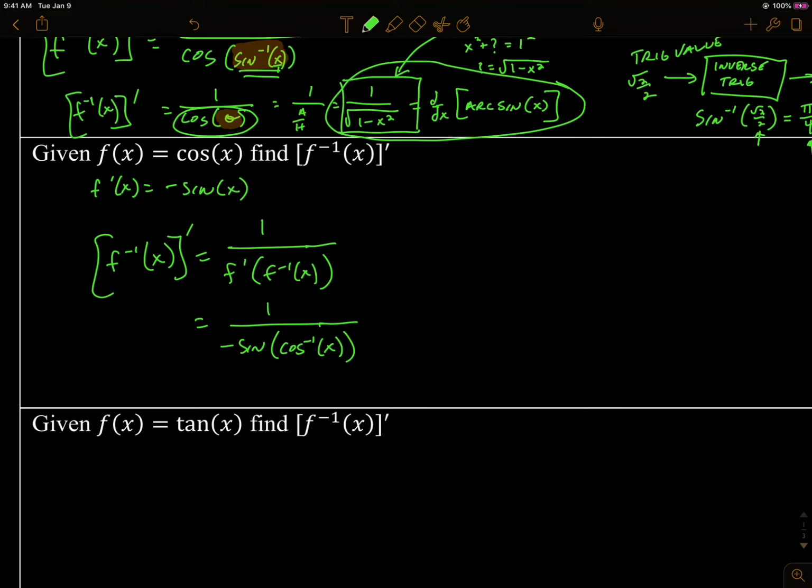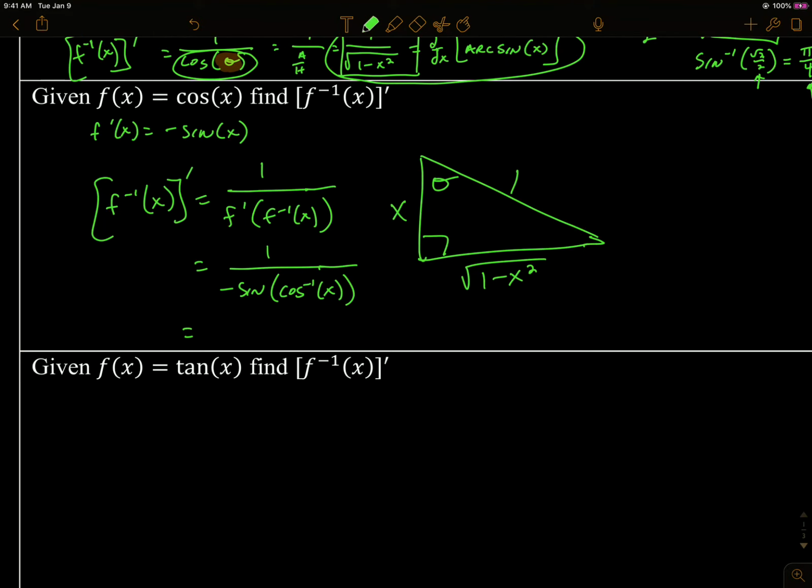So that means there is some angle theta in a right triangle where the inverse cosine has a value of x, which means x over 1. So adjacent over hypotenuse. And then by a similar Pythagorean theorem, I would find that that side is the square root of 1 minus x squared. So this angle theta would replace all of this, because that's the output for that inverse trig. I just get the angle theta. And now I want to find the sine of that theta, which is opposite over hypotenuse.